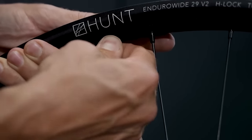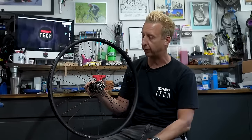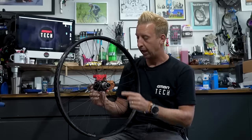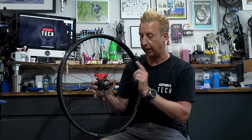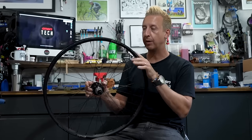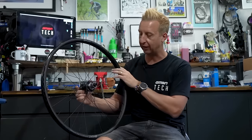So they currently make these in 27.5 and in 29. This is one of the first mixed pairs they're doing. Microspline hub, obviously, because I'm running Shimano on here. And they've got extra thick T6 axles on them, so really quite burly. That is going to be a good thing because that's going to make the bearings last longer because they've got better support. Rims are 33mm external, 31mm internal, also made from T6 alloy.